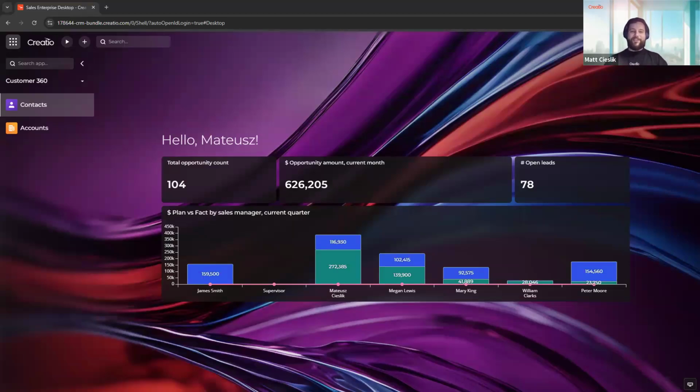So hello again, and let me once again welcome you to our Tech Hour on Dashboard Essential, visualizing your data in Creatio. As the title of the Tech Hour says, we're going to focus today on presenting the dashboards in Creatio. So we will focus on the functionalities connected to it. And my name is Matt. I'm part of the Creatio Academy trainers, and I'm very happy to conduct today's session.